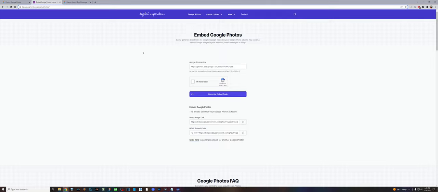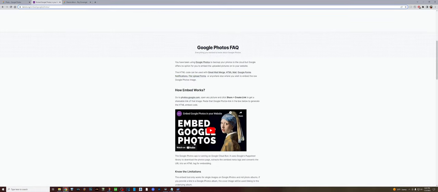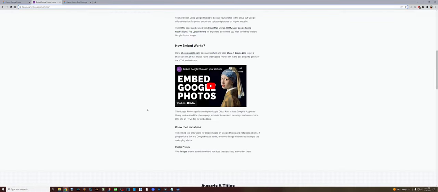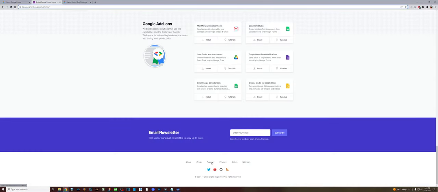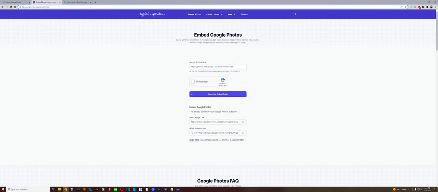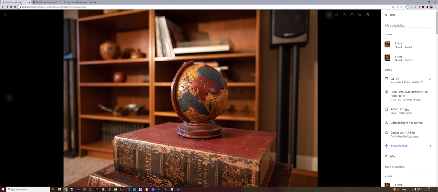Well, there's this guy. I've been using this for about 5 years. He's able to, through the shared link, generate a deep link to that image or an embed code. And let me show you how that works. And oh, by the way, 5 years I've been using this. It has broken a couple of times in those 5 years, and I reached out to the guy. He's got a YouTube video on how it works or whatnot. You might want to watch that. But I reached out to him in this contact, and he responded and fixed it. So pretty cool, I think.